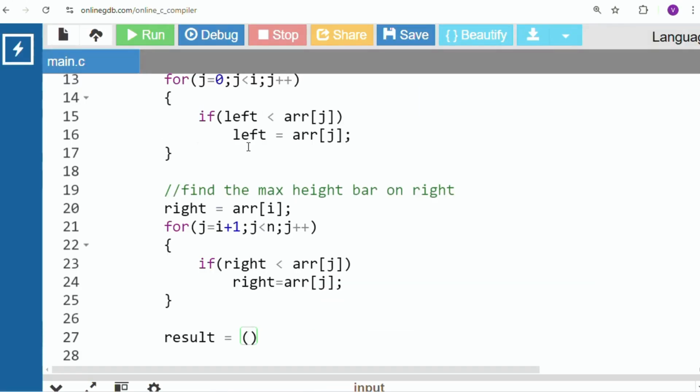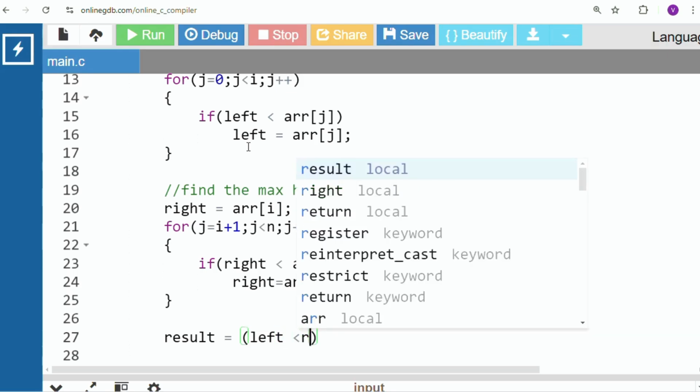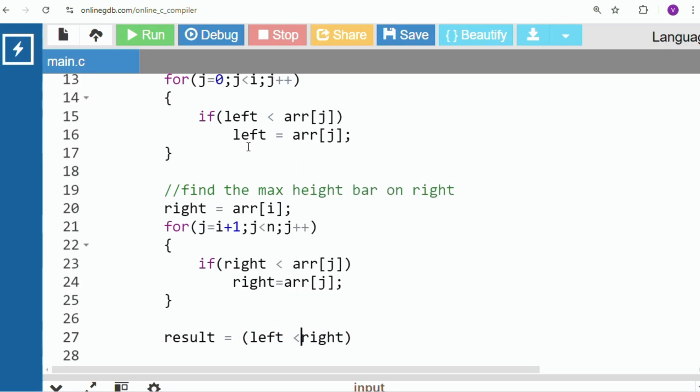Use a ternary operator. If left is smaller than right, question mark, choose the left one, else choose the right one. Whichever is smaller, choose that one based on this condition, minus the current element.